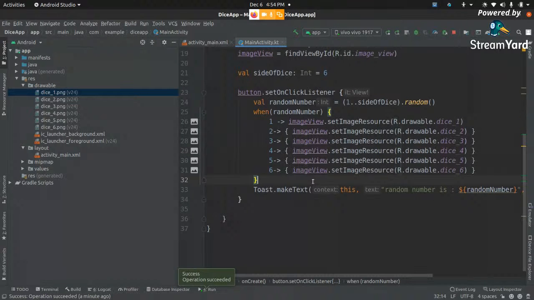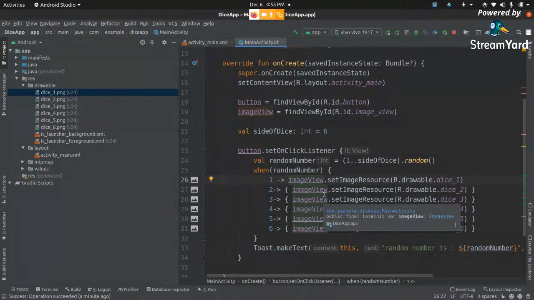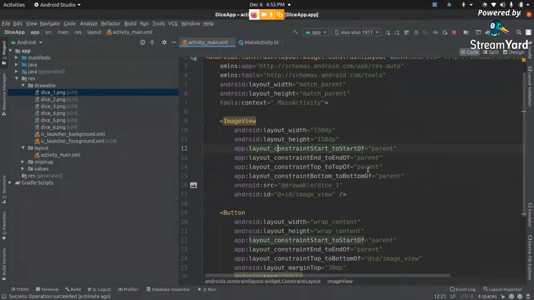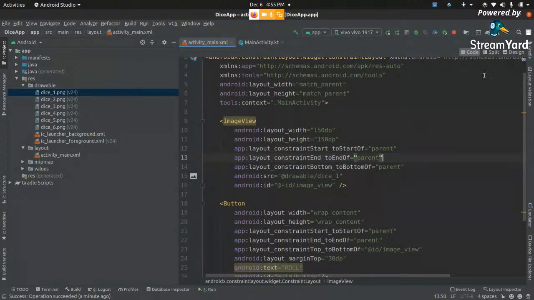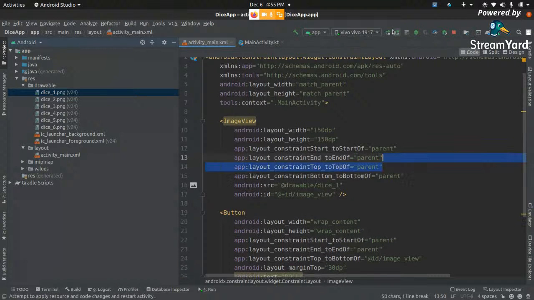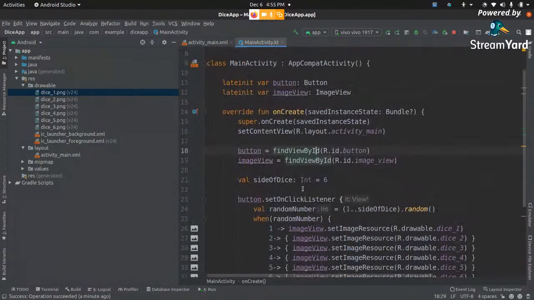All right. So all the steps and the code are available on the code lab. You can refer to that in case of any doubt. And I would highly suggest you implement this and play with the constraint layout, like how it is behaving if I remove this, what will change. So that's it for the dice app.